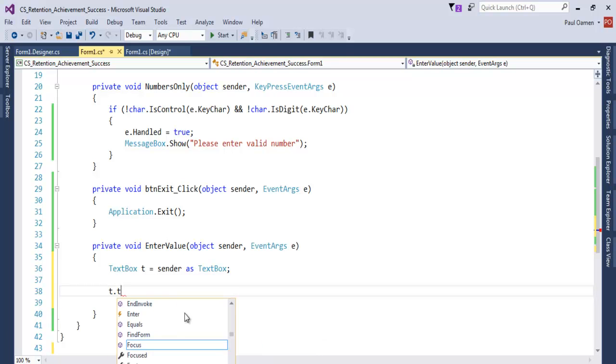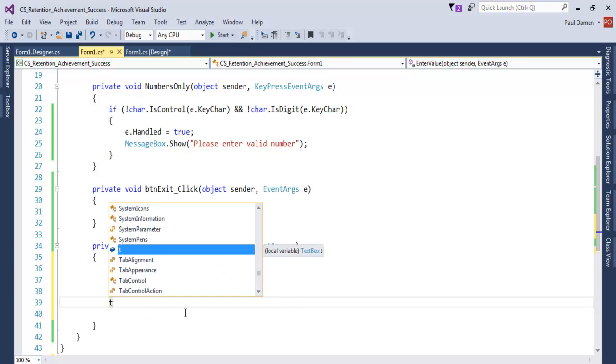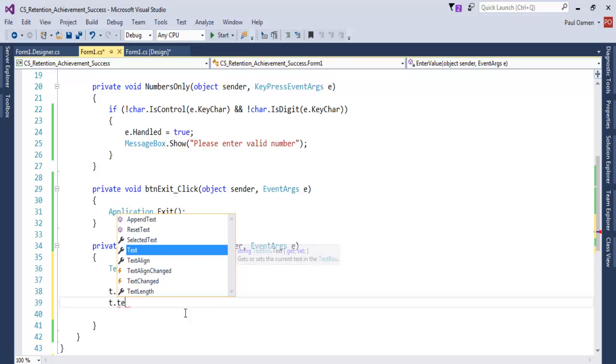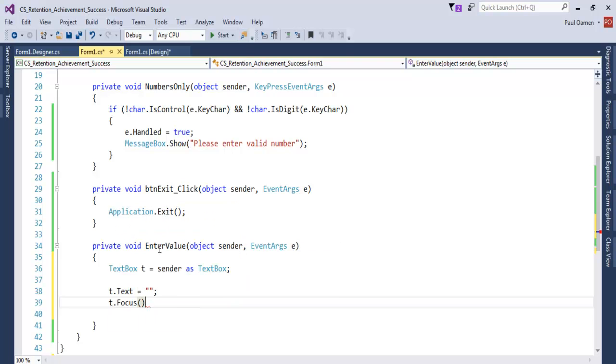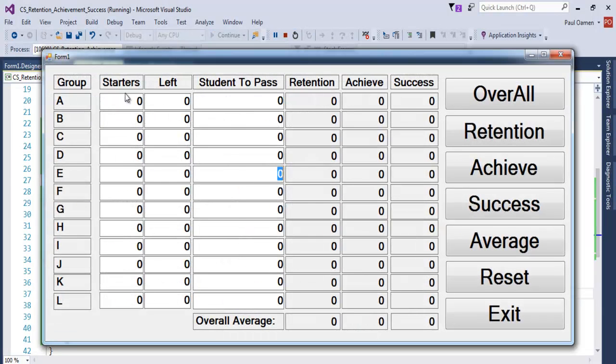So let's say T dot text equals clear. Alright, and T dot text, let's set the focus there. So what will happen is when I run the system, these few lines of code that you guys are seeing, this is what will happen. If I click on any of these text boxes, can you see that the zeros in there just disappear, which means I can enter a value in there. But notice when I click on it and leave it empty, not entering anything there, we should be able to take care of that, else that's going to cause an error.